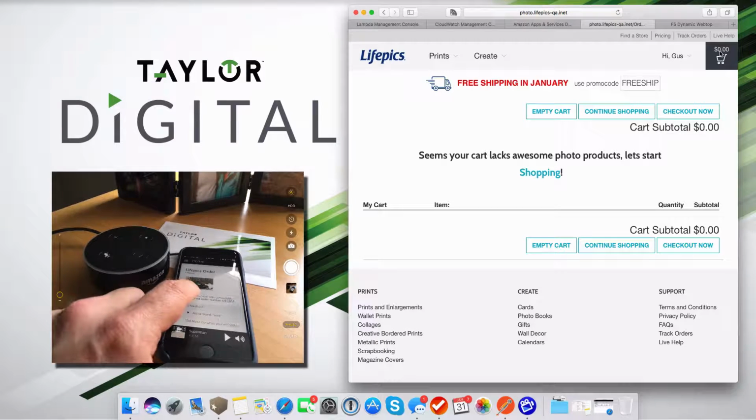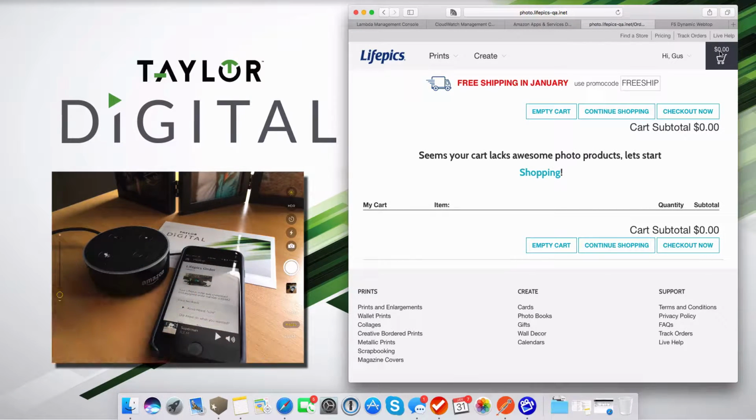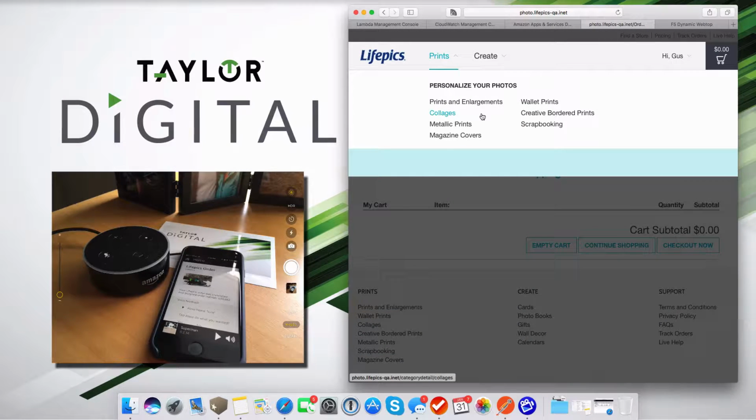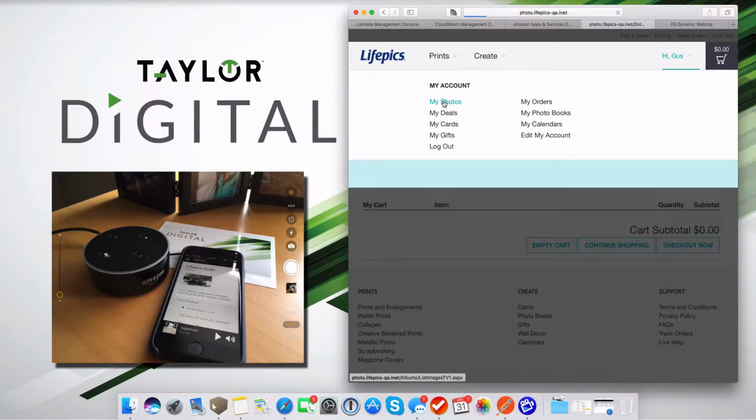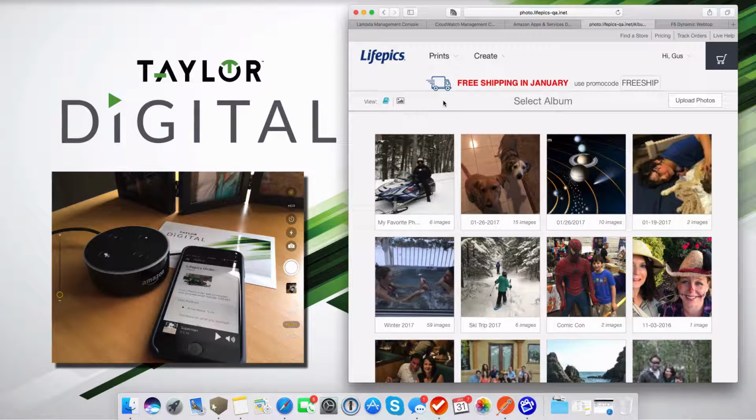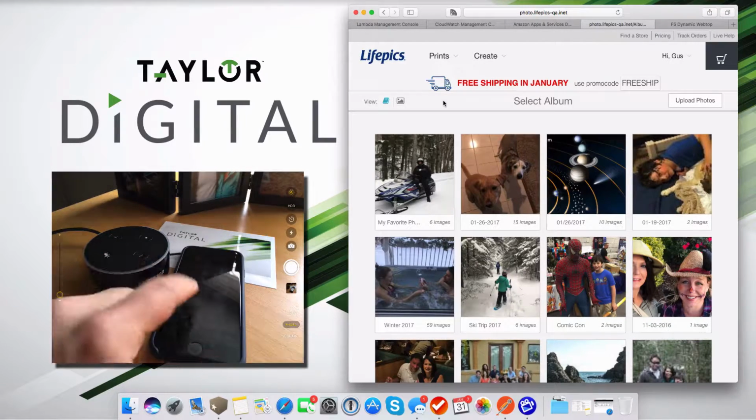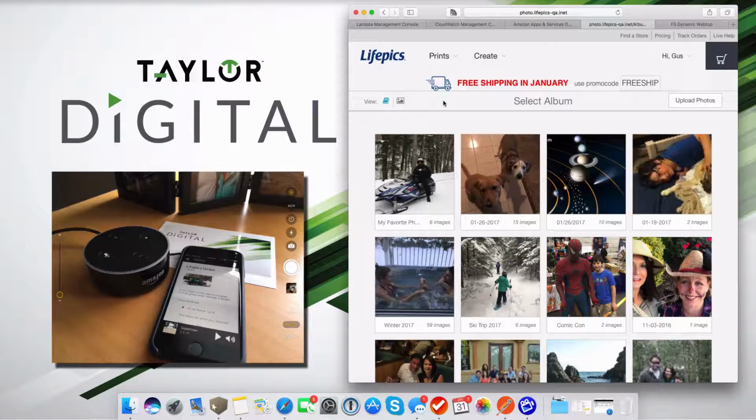And then of course in the Alexa cart itself, we can display some information about the order. In this case, I display one of the images that they ordered, one of the photos plus the order information. Now we can also actually start a complete order from scratch, which would be a little bit difficult for a print order, right? Because you're normally uploading photos. But because Lifepics has photo albums that you can maintain and add photos to, we can just quickly order all the photos in a particular album. So, again, when I go through this use case, I'm telling the user I'm going to use the most recent album that has all the activity, which in this case happens to be this one that says my favorite photos. So let's go through that process here.